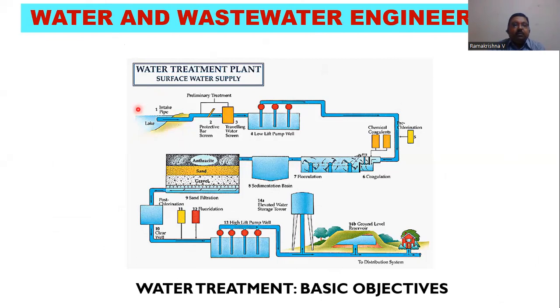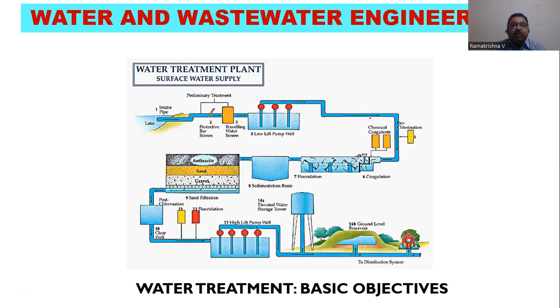So a raw water source will be there. It can be a lake, a river, a reservoir, a canal, anything. And we go for intake structures, where water is drawn from the source. This water is now at a low level compared to the ground level. So usually it is pumped at the intake structure, and then it goes through a pump into some treatment system.